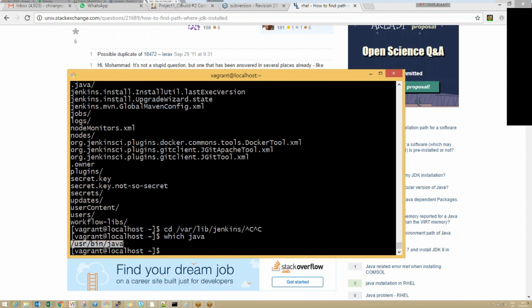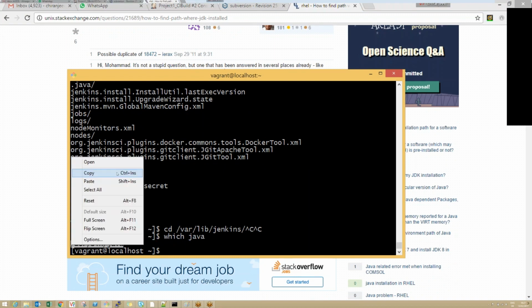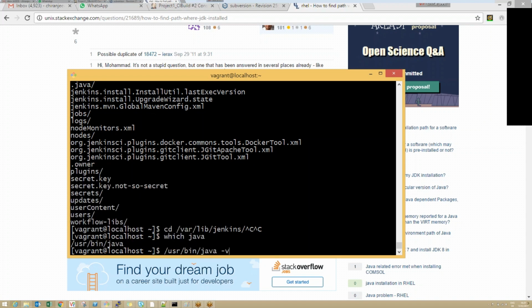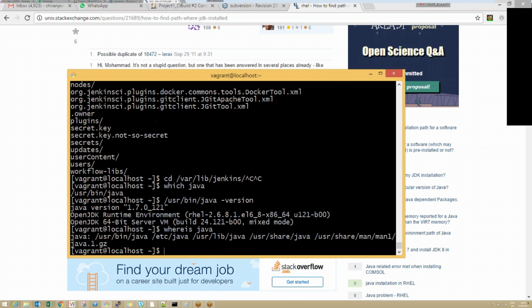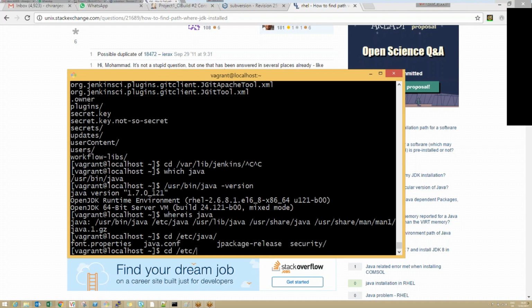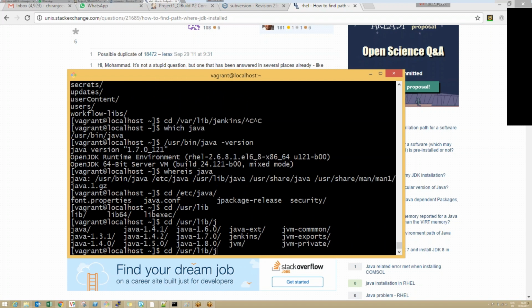And what exactly is this having? Where is Java? It is in /usr. 1.7.1.